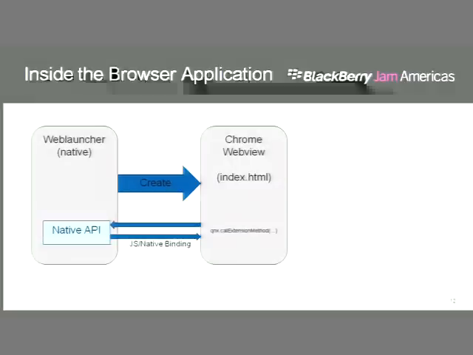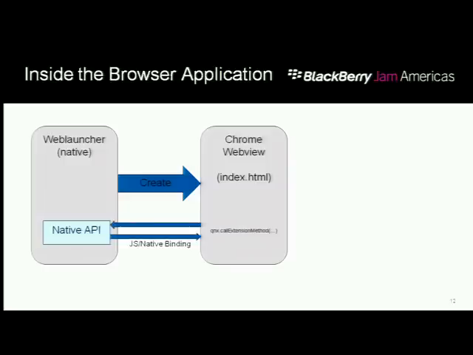So we have a whole bunch of different bindings that are exposed, PPS for instance, and you call through the qnx.callExtension method, you can get access to the PPS API. So you can create a PPS object and register for notifications when the PPS object is updated and write to it and all of this sort of thing. Or for the invocation framework, you can send an invocation to the invocation framework, or you can get a list of invocation targets for a particular query, that sort of thing.